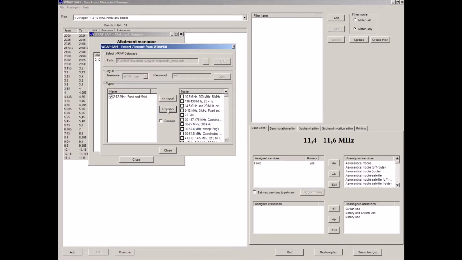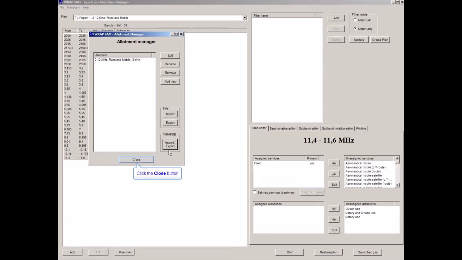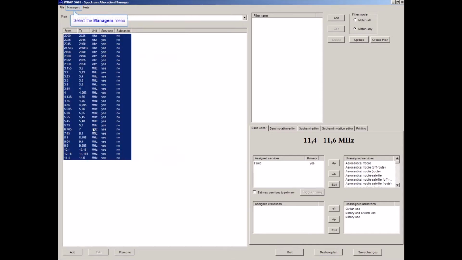So I export. And there it is. It works the other way around also. I can import from the WRAP database to the SAM database. I close there and I close there.